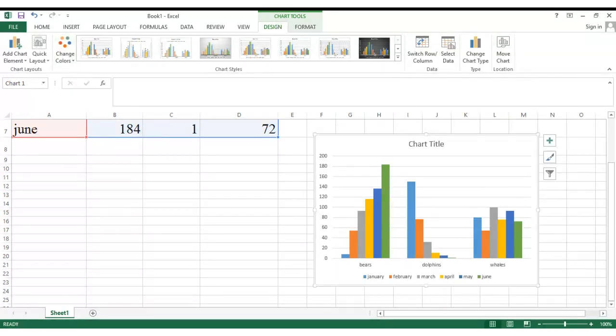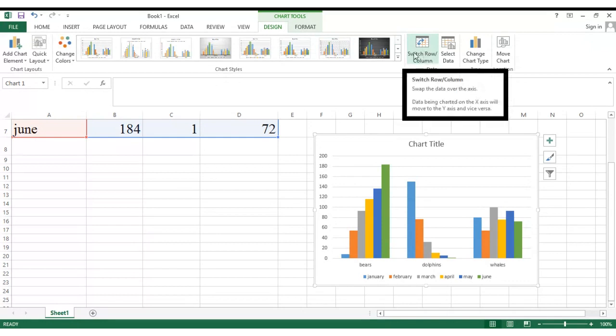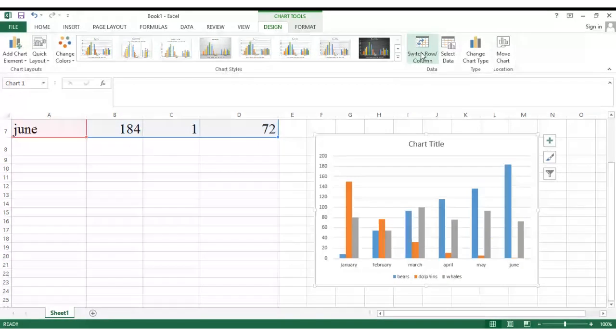In the data group you click on it, select the chart, come to chart tools, switch rows and columns. You see what has happened? Have you seen?